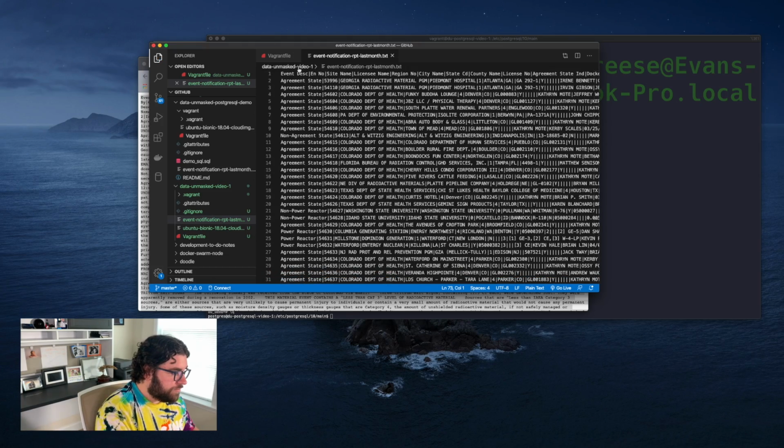Hit save. And then if you want to see what the schema for this is, we have that as well. Just grab that. I have the link for it.